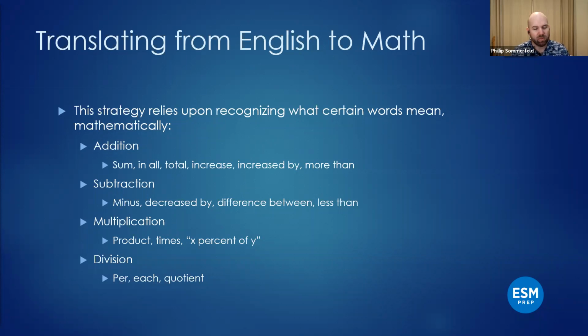I would say per is the one that students often get tripped up by. And the last thing, we didn't think to add this, but in my mind as I'm talking, make sure you understand when something is code for equals. I tell students, as you work through a problem from left to right, write down things as you go. And so when you see the word is, that's often code for an equal sign. So let's take a look at a couple of examples real quick.